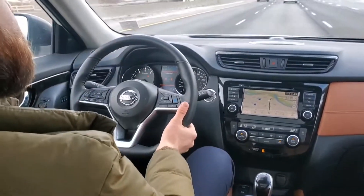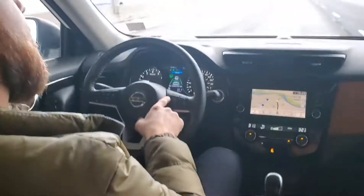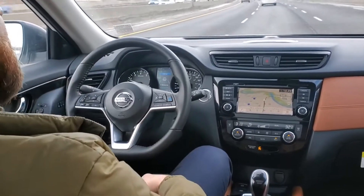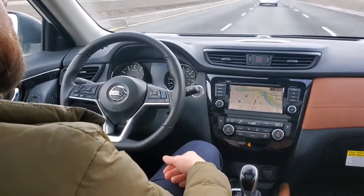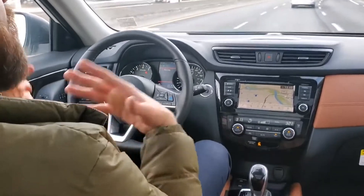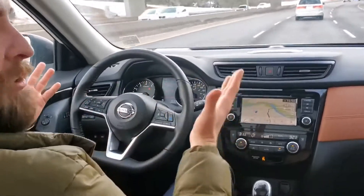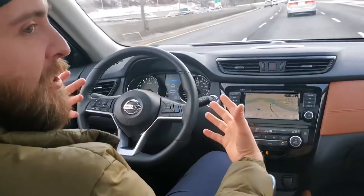I'm going 83 kilometers an hour, three car lengths behind the vehicle in front. If I want to close the gap I just press that twice and my vehicle will go faster to close the distance. As you can see, the active steering follows the lane on the highway quite easily. Now this isn't a Tesla — as you can see from the warning, you're not supposed to be sleeping in the car. The road will actually start warning you to make sure you have some sort of pressure on the wheel, but just for demonstration purposes I'm showing you how great this feature is. It's here to assist you in driving, not drive for you.